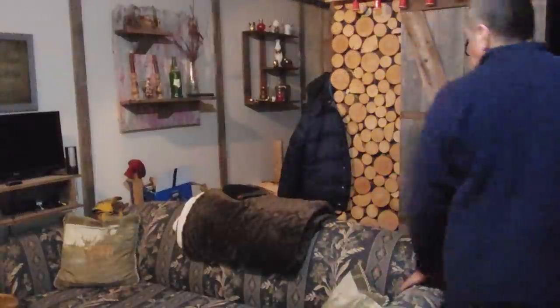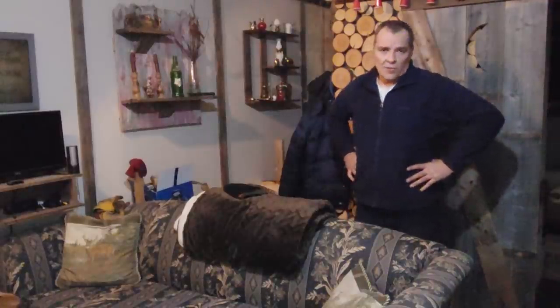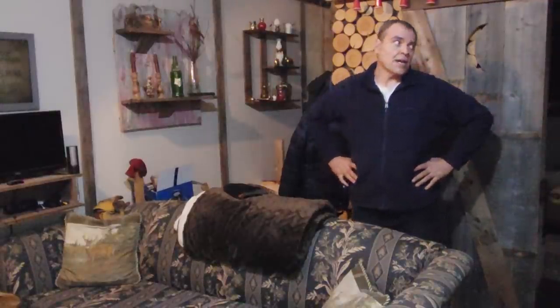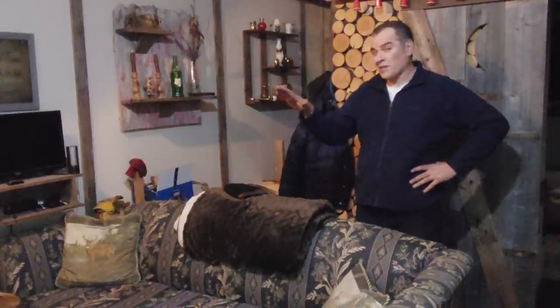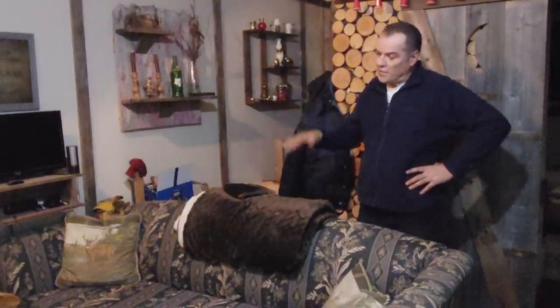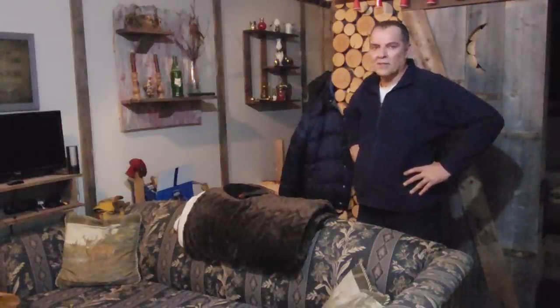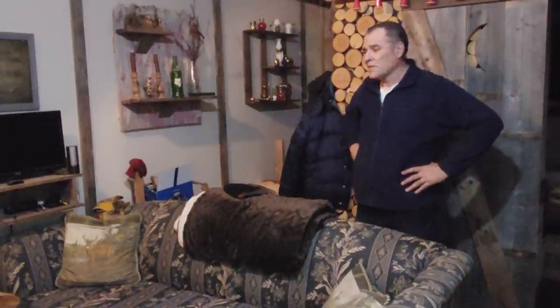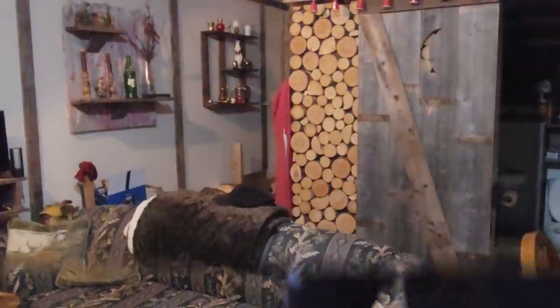Well, I'm in an adventurous mood, and I know that snow is getting deep out there, so I'm literally going to take my snow thrower, fire it up again, and I'm going to make a pass up the hill and a pass down. It's icy underneath, I know that, and it's a 30% grade probably in places. It's going to be fun. We got a lot more snow here today than they were calling for, 5 to 10 centimeters, and we got 20 over here. I know I did easily. So anyways, hang around. We'll see if I can survive this mission or not. I'll let you know soon. Wish me luck.